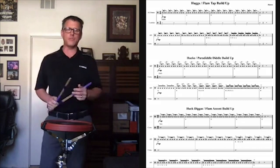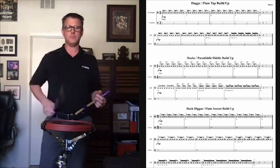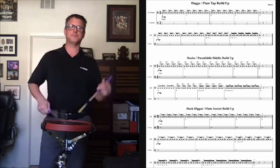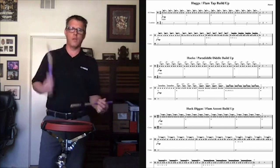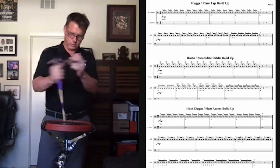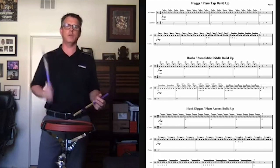Okay, so all the way through 4-2-1 again would be fours are this. Then right into the twos. And then the ones, which is just all straight fours. Okay, here we go with that. One, two, one, two, ready, 4-2-1.